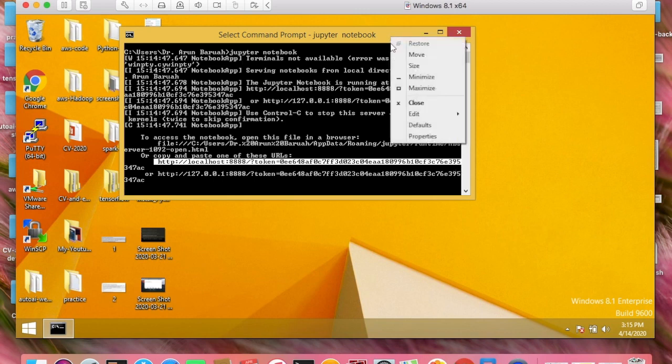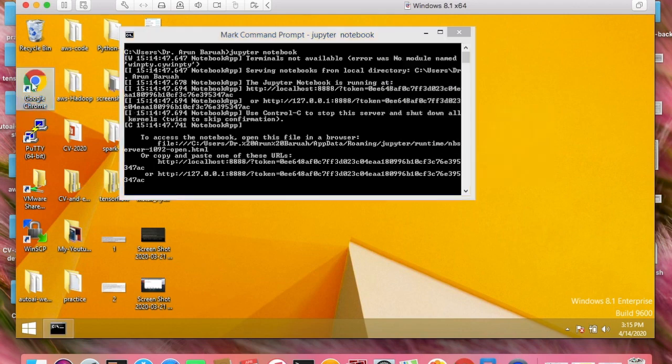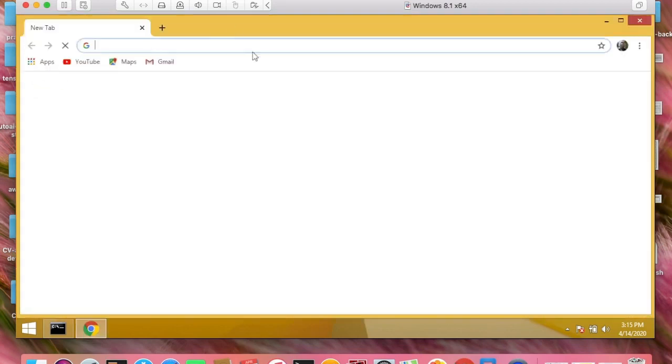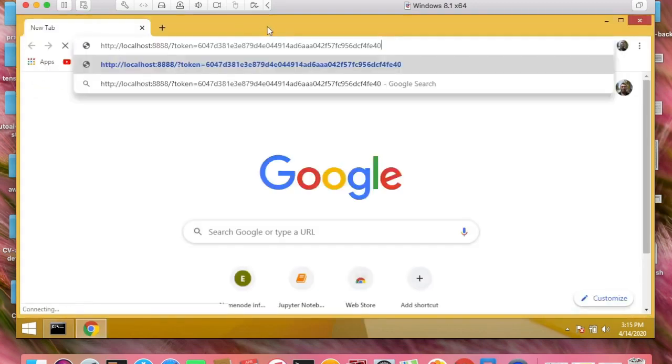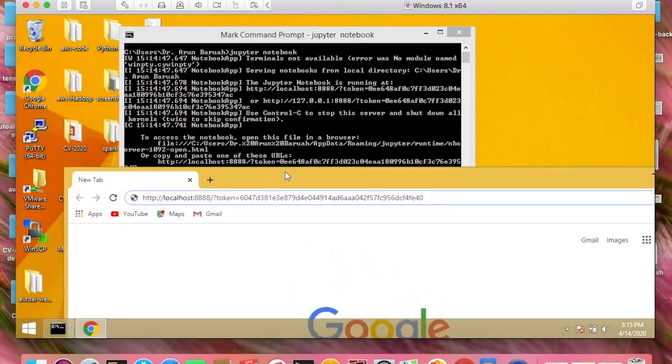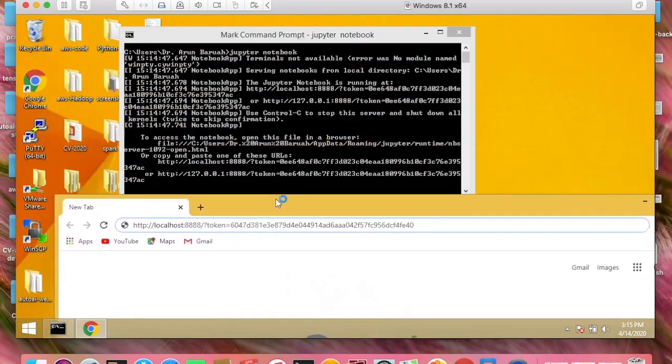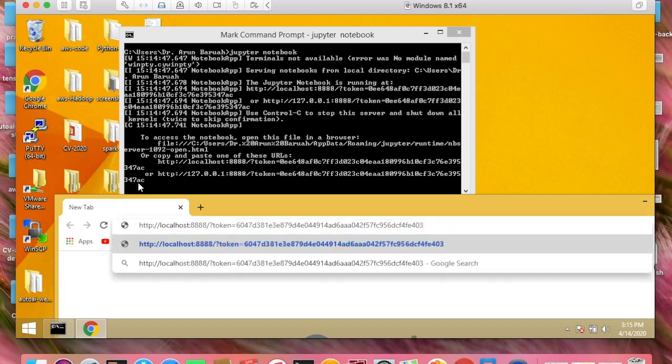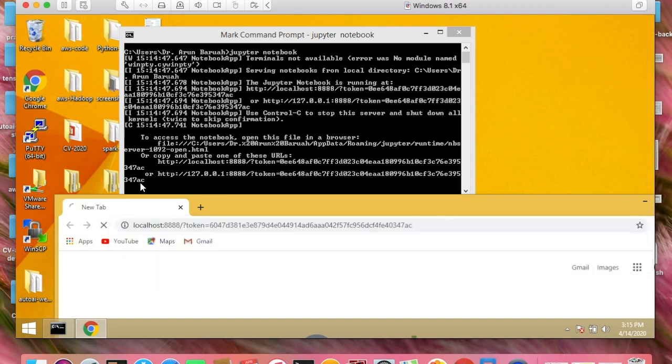Then click on the top bar, click on mark, and open Google Chrome. Here there is a trick. We have not completely copied this token, right? Just type it out. Press enter.